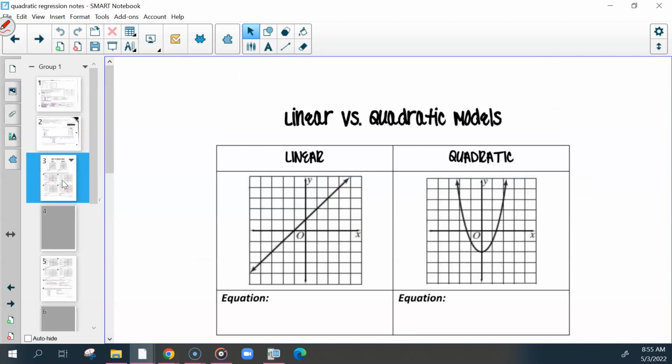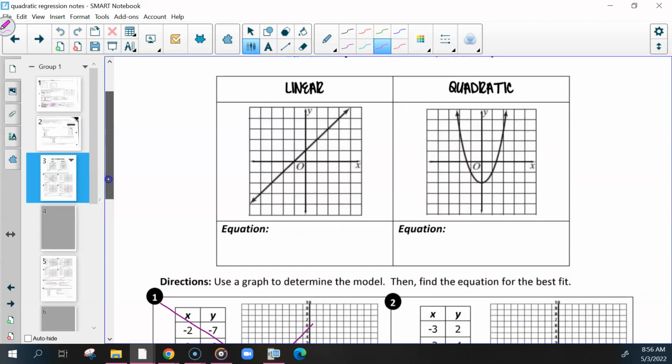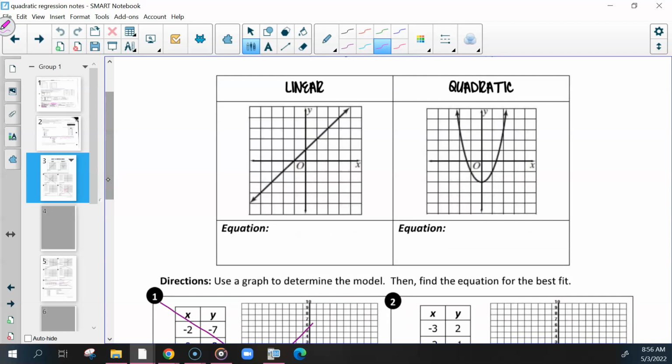On your page it looks like this. That's where we'll be starting. I believe it's at the bottom of the next page. So this is to compare. How would we write the equation of a line? Not this line particularly, but what is our slope intercept line? y equals mx plus b. Anyone know off the top of their head the standard equation for a quadratic?